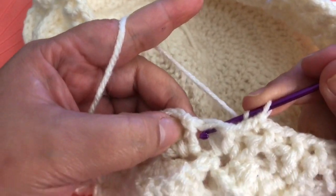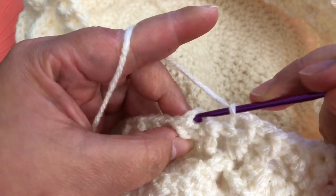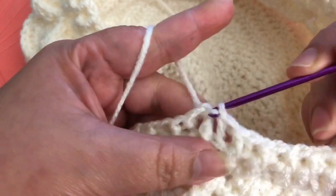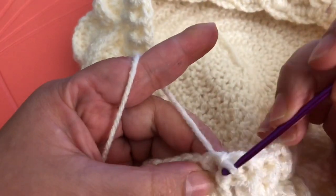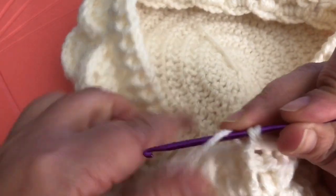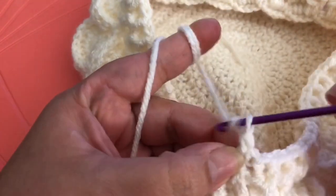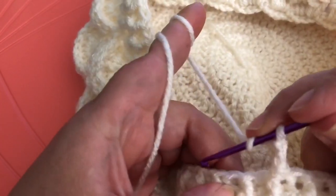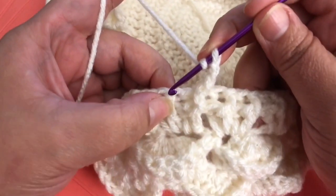Finish with a back post double crochet and a slip stitch in the beginning front post double crochet. This is how it looks. And then for the next round you just have to follow the pattern. So where there is a front post, work a front post. Where there is a back post, work a back post.